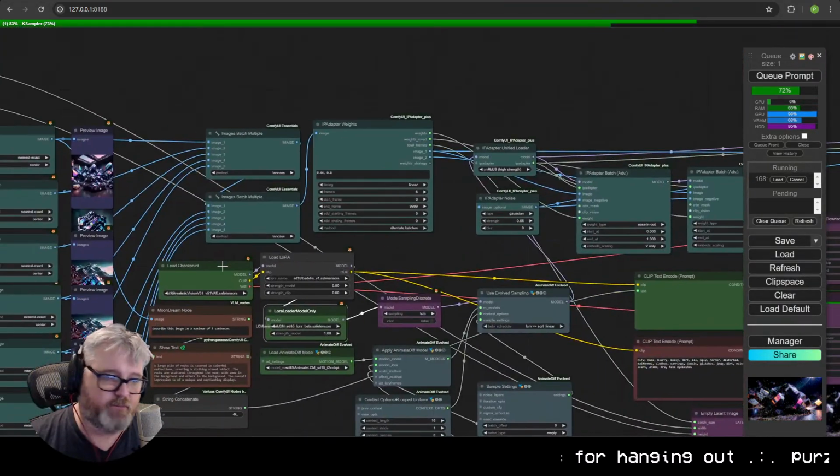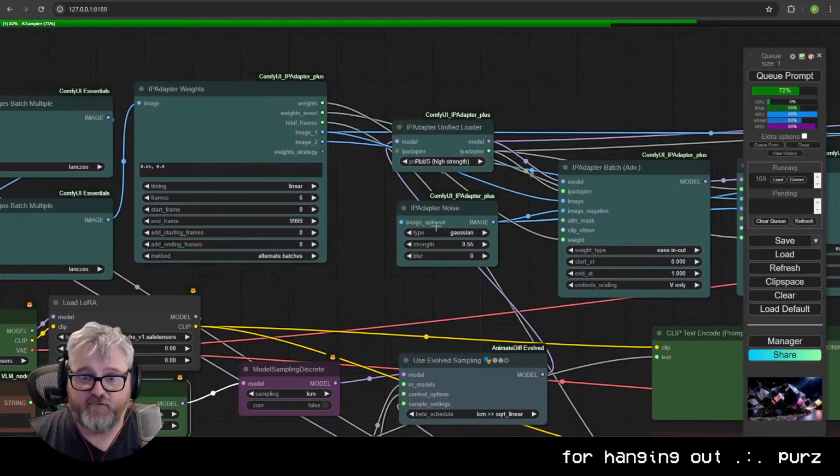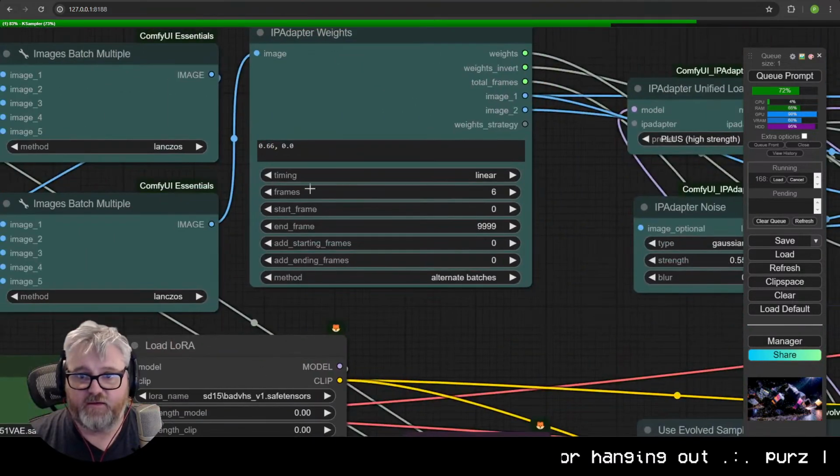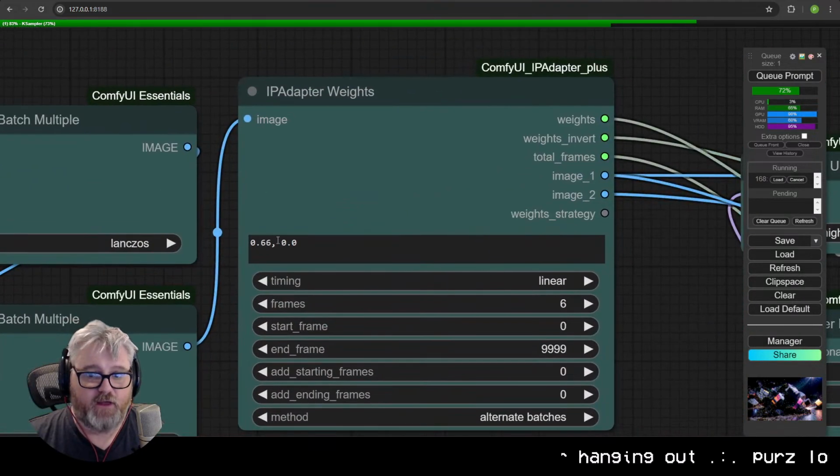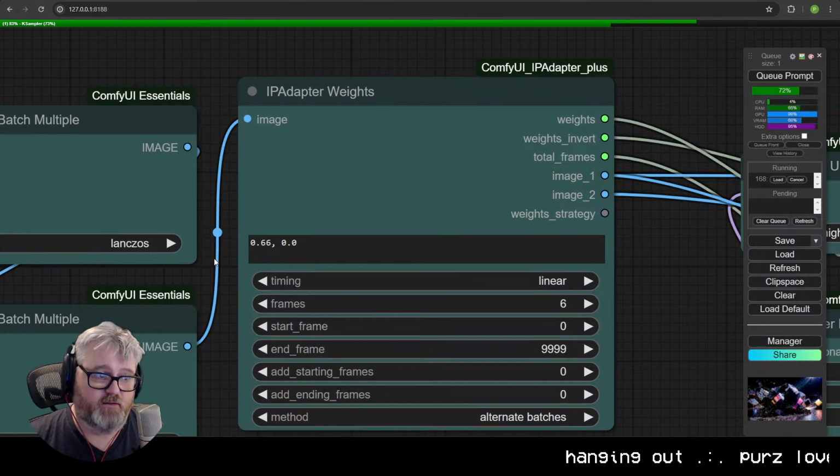So a LoRA plus a prompt, plus backing this IPAdapter weight value off a bit, and you've got a lot of control in a lot of different ways.